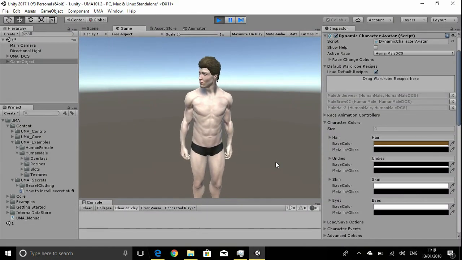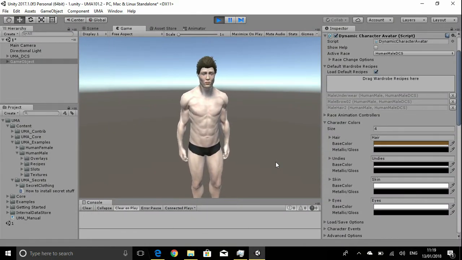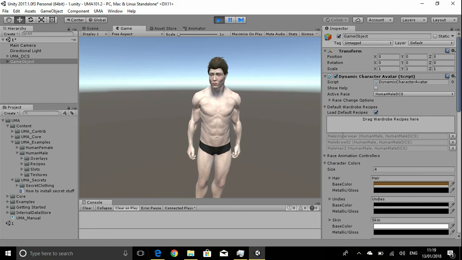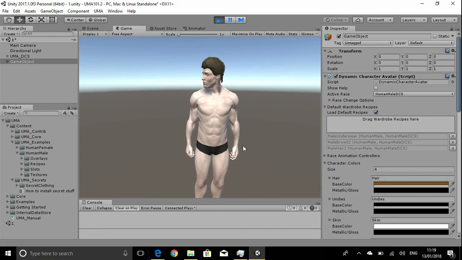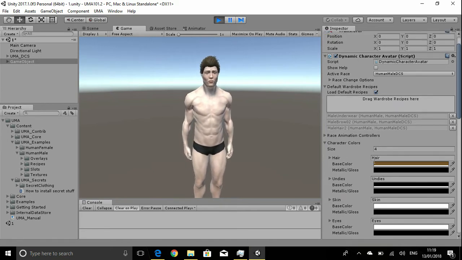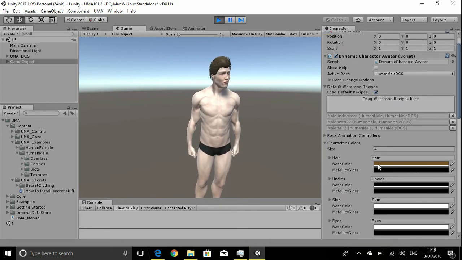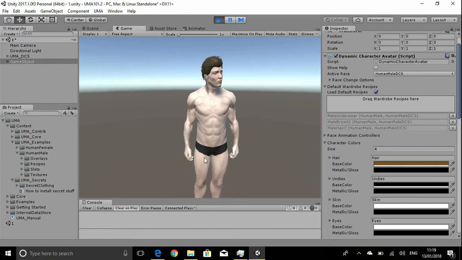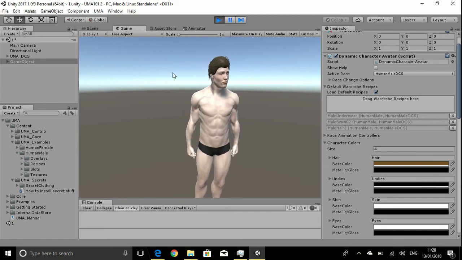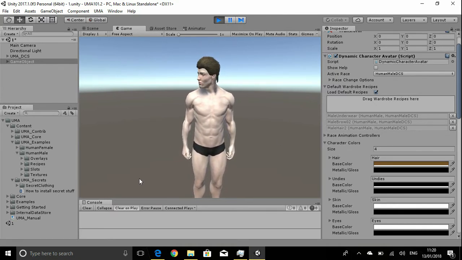Hello and welcome back. If we look at what we've done so far, we have learnt how to create an Uma, we've learnt how to alter their default wardrobe, so we can add their clothing that appears when they're generated. We've also looked at altering their colours for their particular race or their hair colour, things like that. So what you've probably done by now is looked at every single piece of content that comes with Uma, created as many outfits as you possibly can, and you're probably wanting some more.